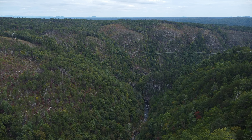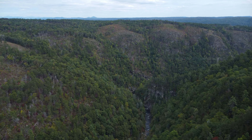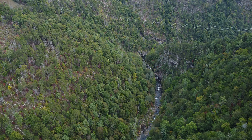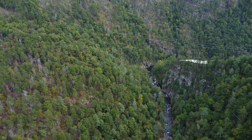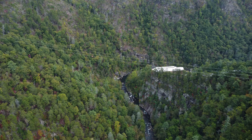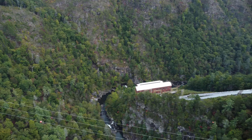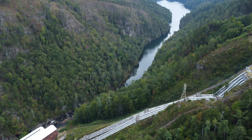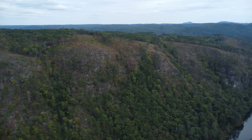As we travel south down the gorge, you can see the water down below and you can also see some transmission lines traversing the gorge. Looking down onto the canyon floor, you can see there are a bunch of rapids and small waterfalls along the path of the gorge as the Tallulah River flows south. At the most southern end of the gorge, there is a dammed lake that provides water for hydroelectric plants.